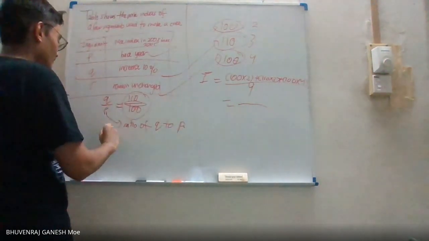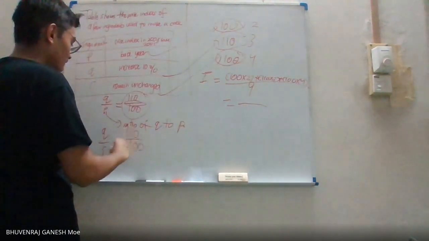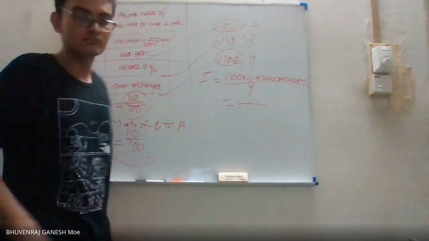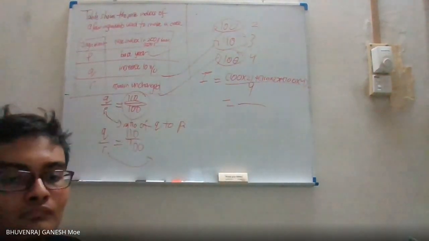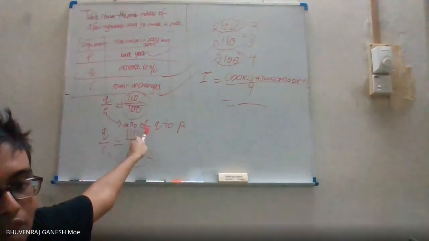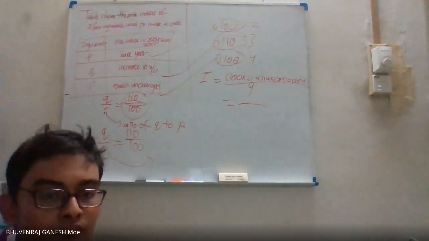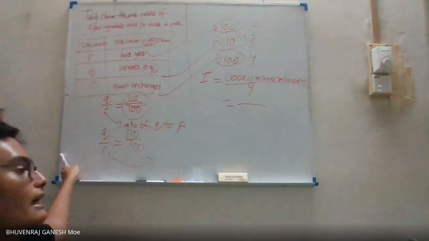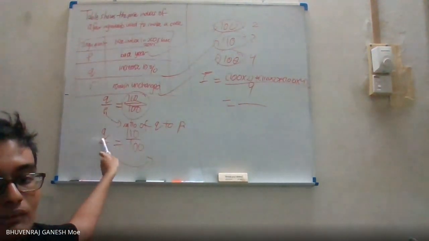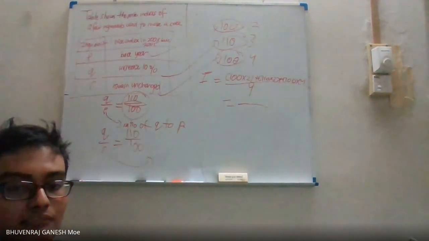And then if I say Q over R, 110 over 100. So how will you define this price index? How will you define it? Like this one, exactly like that. Move the 100 to the top. No, I'm asking in word definition. This index, let's say this is I 2008 base 2006 equals Q over R. Q I say is 2008, R is 2006. I just put random variables.